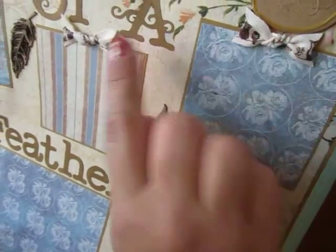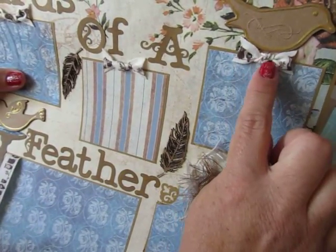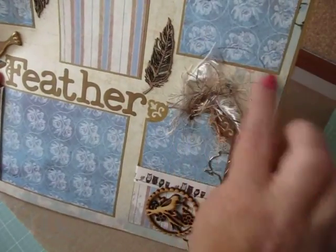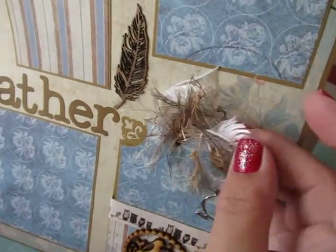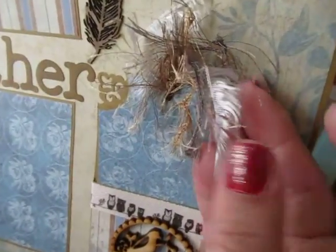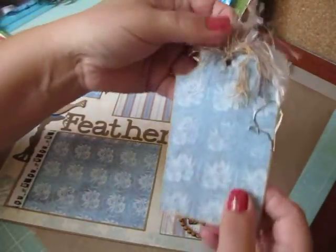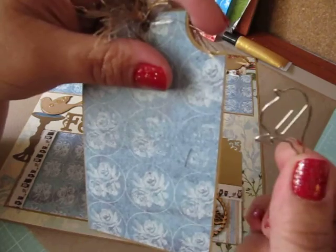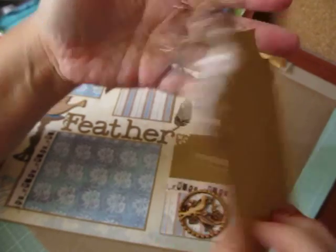And then up here, I tied little bows on top of the 3x3 mats using an owl print ribbon, which you can tell better from here. This came from Hobby Lobby. And then down here, I used some fun fur, and I don't know what this is called right here, but it actually reminded me of a bird's feather. So I used that to tie it on the tag pull, and there's the tag. And here's a little Prima bird clip I just added to it, and then can journal on the back.